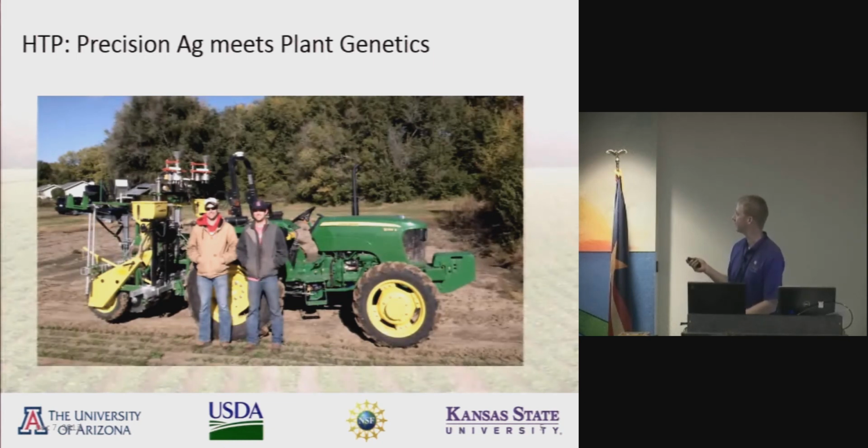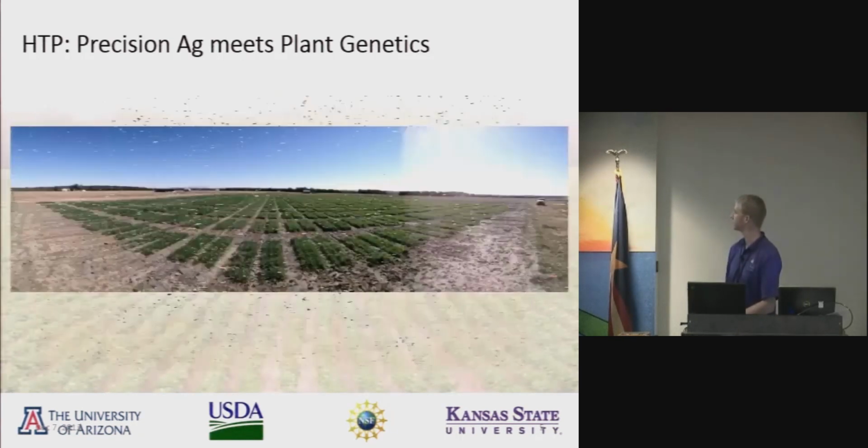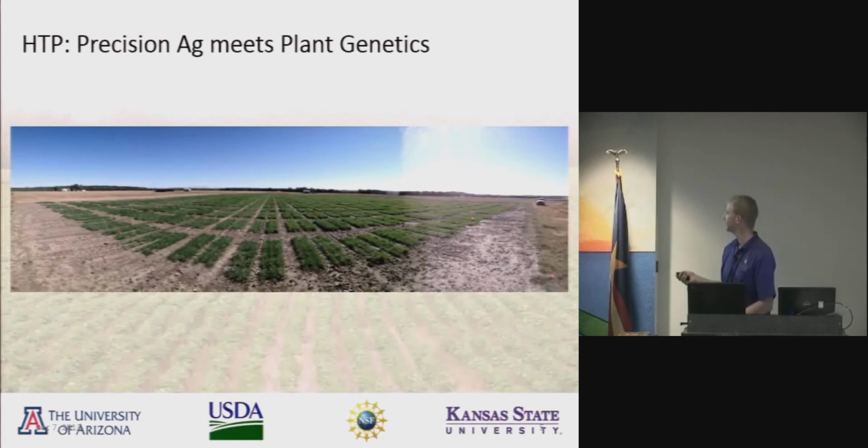But you'll notice here on the top is a GPS unit, and you can't see the hardware, but this little tractor is on auto guidance, and the drill uses the GPS to trip on each one of the ranges. And so this is just one of the pieces in that total program that we've found becomes really critical for implementing, especially geospatial high throughput phenotyping approaches, to be able to lay field plots out on a precision grid, and then that follows on being able to use automated high throughput phenotyping approach on those. And so with that, you're able to put very precise planting of ranges and columns with this type of equipment.